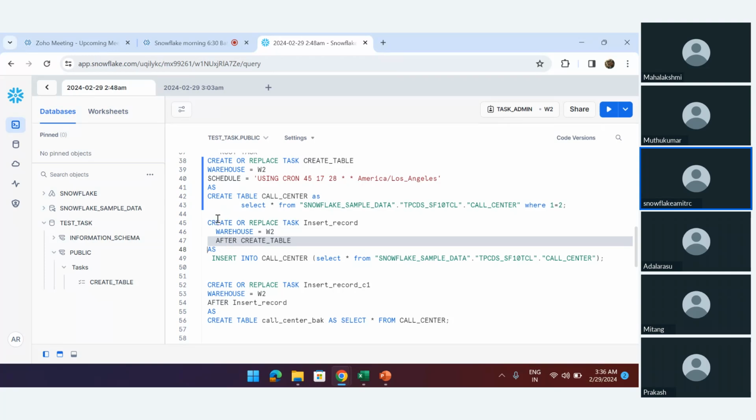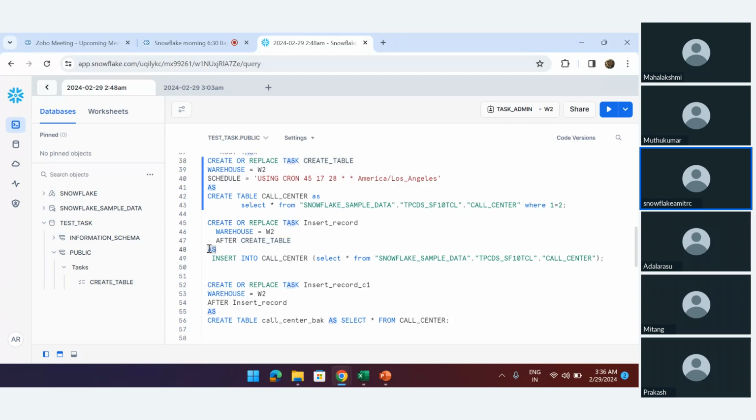If you see an after clause in any task definition, you have to understand that the task is a child task. So: create or replace task name, warehouse equal to W2, after create table. That means once the create table task is completed, this task will start. So this insert record task is the child of the create table task.